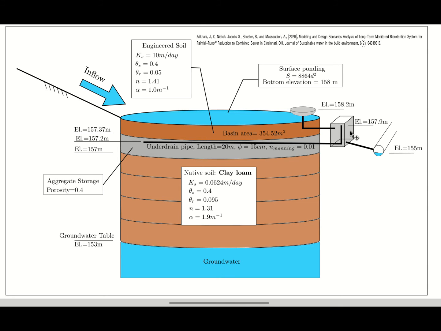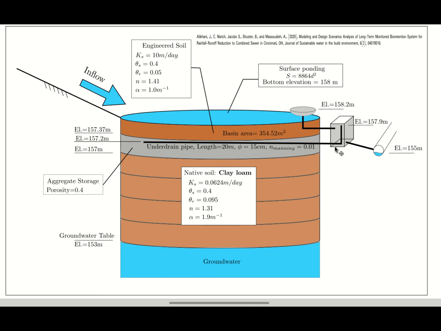So let's assign a bottom elevation to this. I haven't mentioned this here, but let's say the bottom elevation of our catch basin is 157 meters. It's the same as the bottom elevation of our aggregate layer. It really doesn't matter. What matters is the elevation of the starting and end points of the pipes.